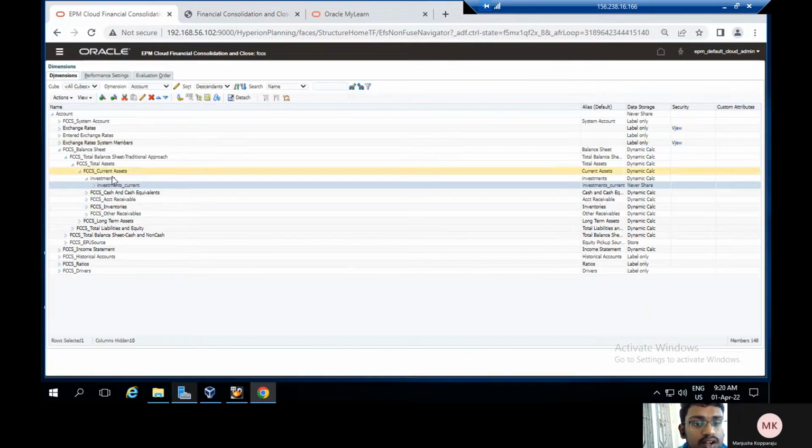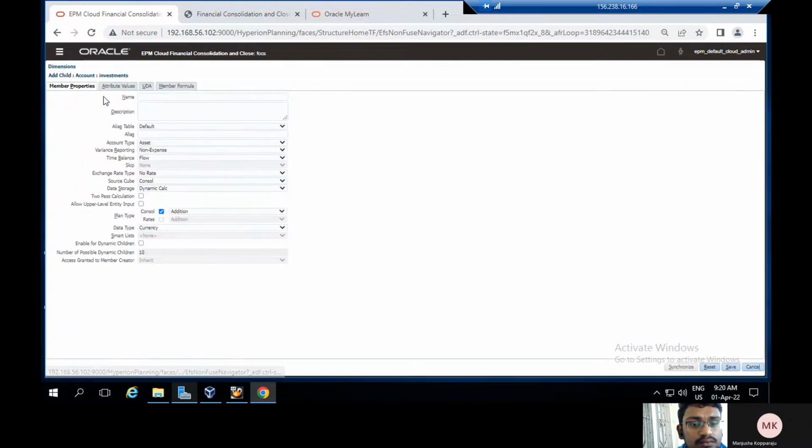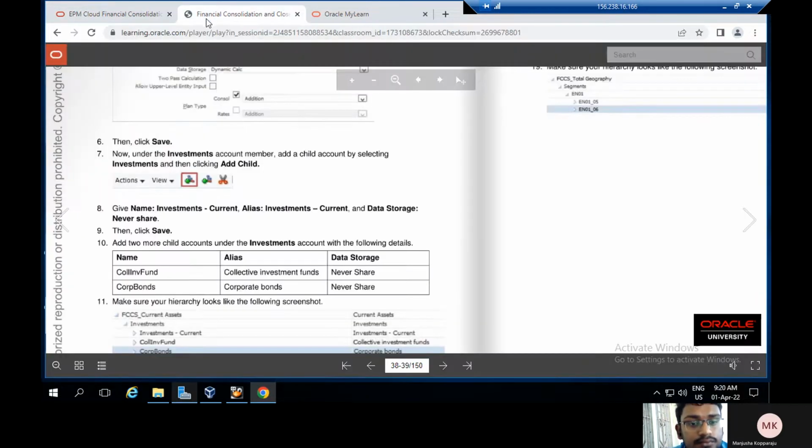Same under investments, give the child their names. Now investment funds. COLL fund.